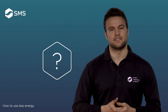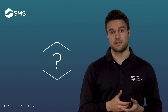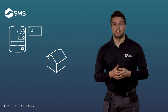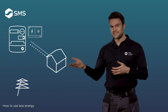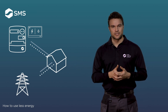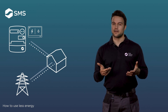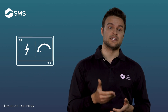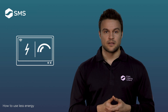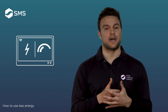So what do smart meters do exactly? The old meter systems simply counted your energy usage, relying on you to give accurate meter readings to suppliers. Smart meters are in a constant conversation with a secure energy data network. This network provides an energy company and distribution sensor with the live information they need to help improve efficiency and optimize resources. Using your smart meter, you can check your energy usage via the in-home display, and over time you'll be able to compare current and past consumption to help manage your energy efficiency.